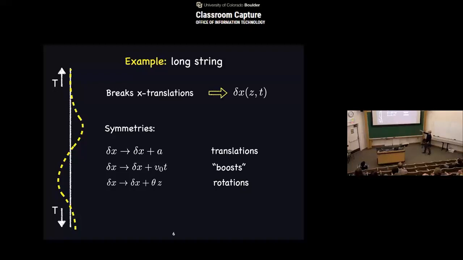So the Goldstone theorem tells us that there are gapless excitations, and these are nothing but the perturbations of the shape of the string from straight to, let's say, wave-like, that I can parameterize by a field, delta x, that depends on the z-coordinate and on time. Okay? These will be the gapless excitations. Gapless when the wavelength of these perturbations goes to infinity. So the theorem will say, in the long wavelength limit, the energy or the frequency of these excitations becomes smaller and smaller. Now, these symmetries that are broken by the string act non-trivially, quite non-trivially, on delta x.